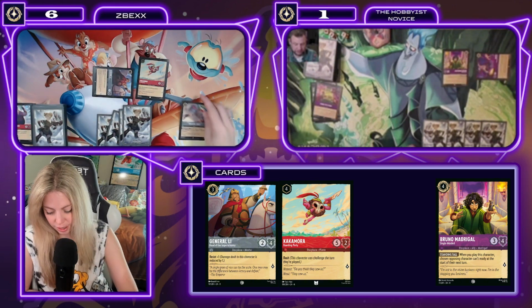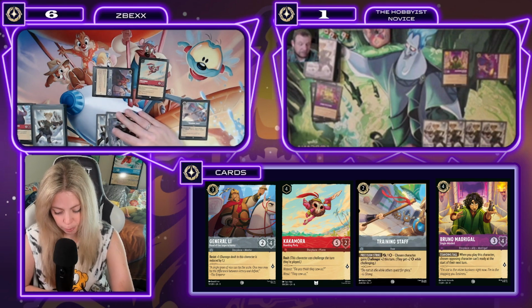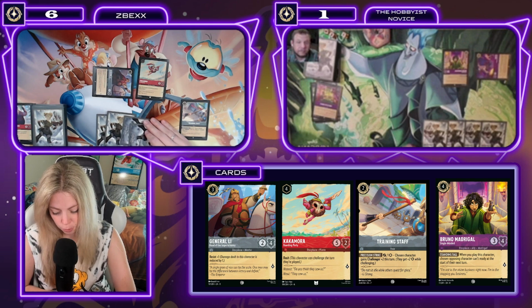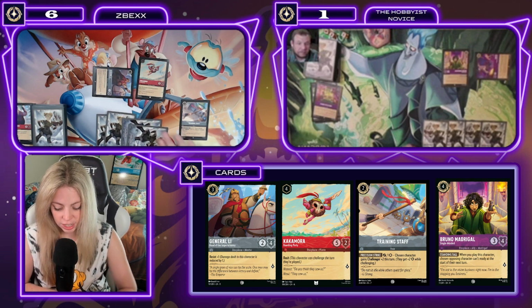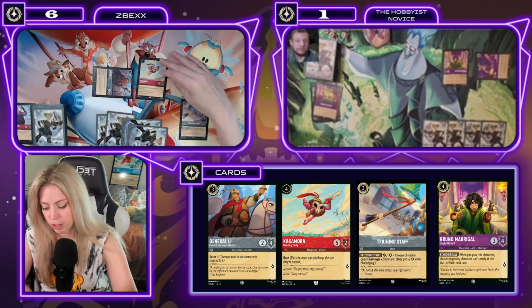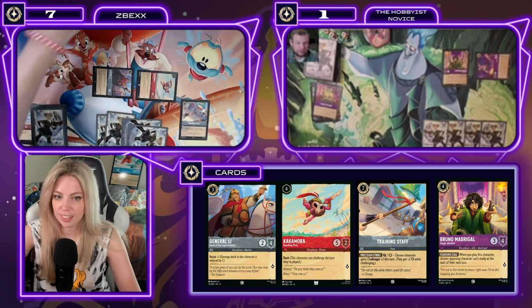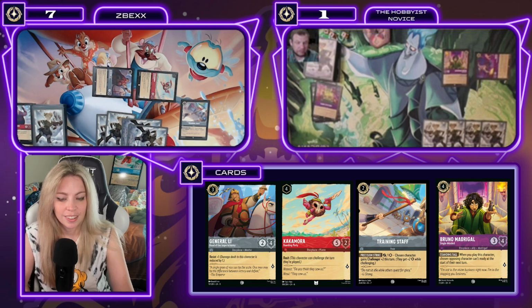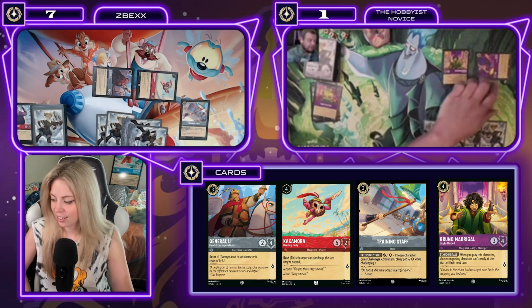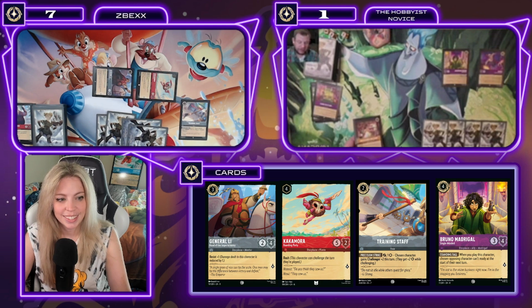I didn't ink last turn. All right, I'm going to use 2 to play a training staff. It's an item that I can exert and pay 1 lore. Chosen character gains challenger +2 this turn. I'm just going to use Kakamora to quest for 1, taking me up to 7, and pass the turn. Okay. Reset. Draw. I'm going to go ahead and ink this one. Trials and Tribulations gets 5 ink.